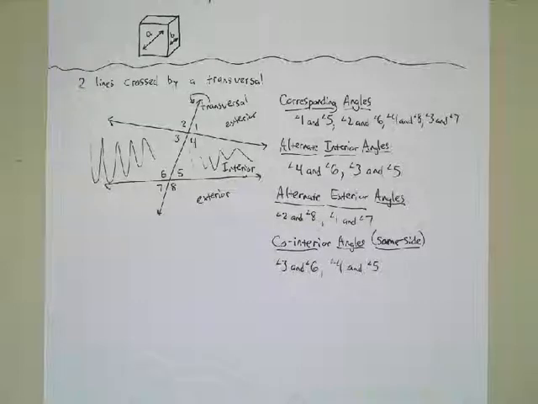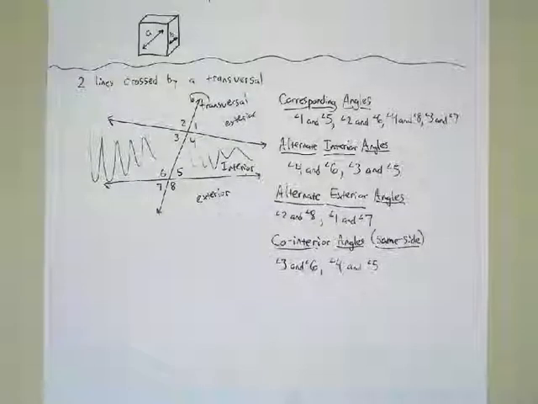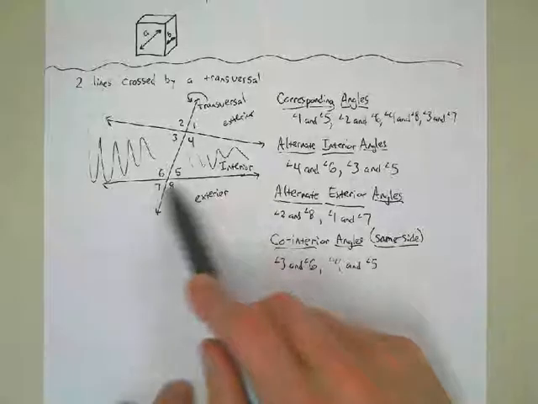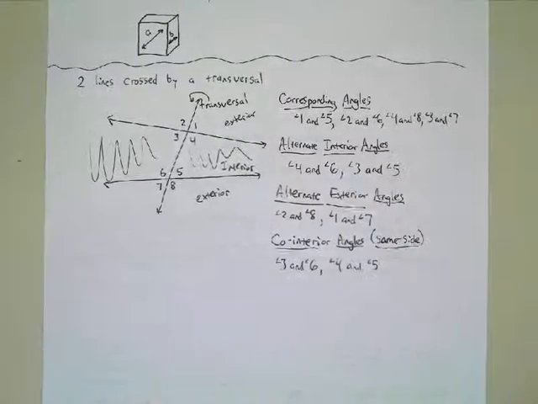Okay. Now, don't forget there's other angles in here, right? For example, vertical angles are in here, right? For example, 6 and 8, 7 and 5, 3 and 1, 2 and 4. Those are all vertical. We also have linear pairs in here, right? 5 and 8, linear pairs. 6 and 5, linear pairs. 7 and 8, linear pairs. 6 and 7, or 1 and 2, 2 and 3, 3 and 4, 4 and 1. Okay, all those are linear pairs. So those are the other angle relationships that we still can apply here, right?